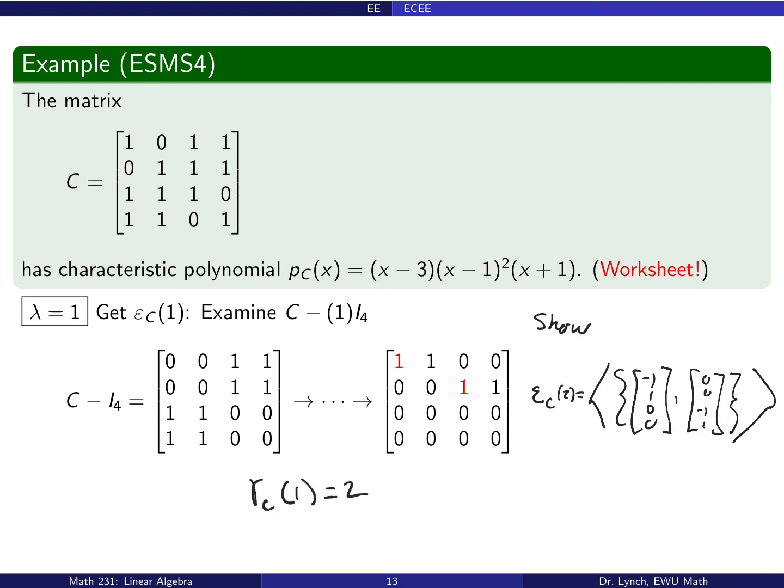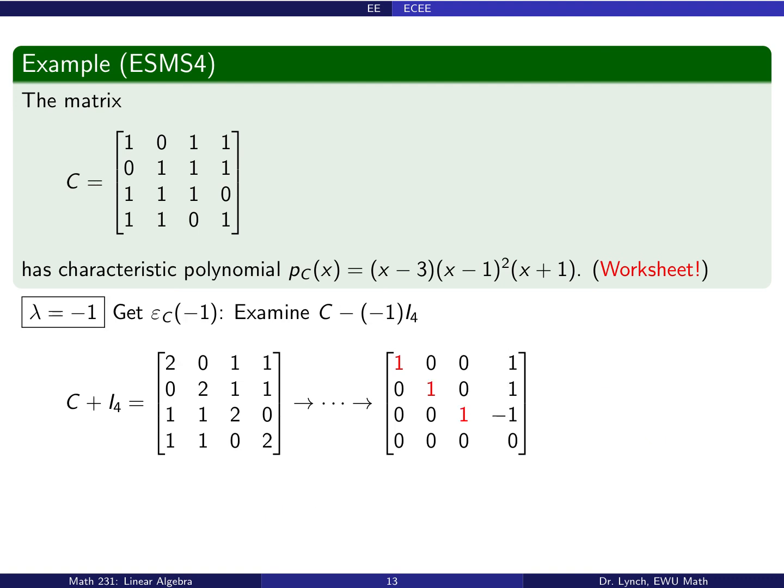In this case, I think it's instructive to show that the eigenspace of C corresponding to the eigenvalue 1, not 2, 1, is the span of the set of these two linearly independent vectors, and it turns out they're orthogonal. That's kind of a cool deal that we'll explore a little bit more later. One more example here, and it's pretty quick to show that the eigenspace corresponding to this matrix C and eigenvalue -1 ends up being of dimension 1 also.